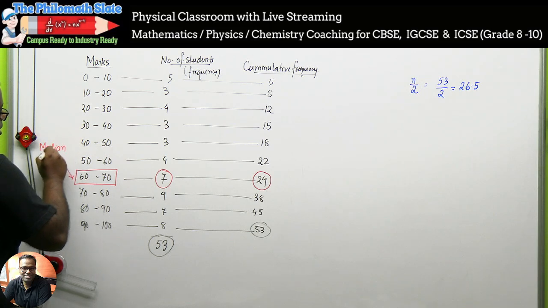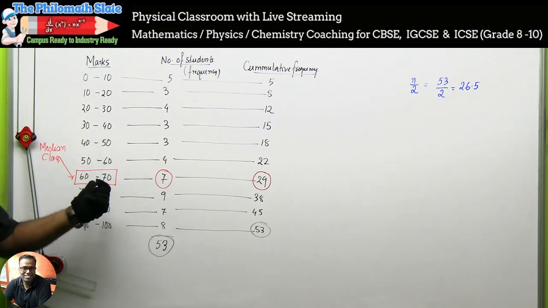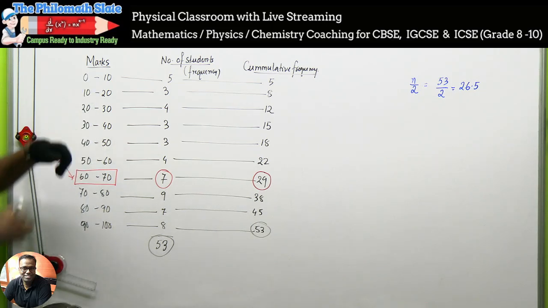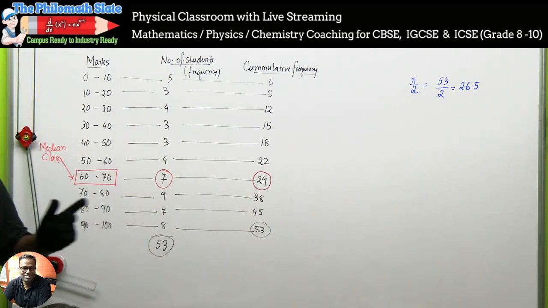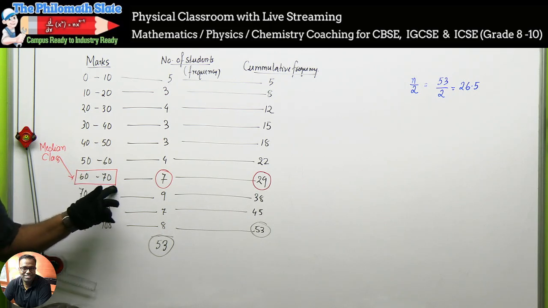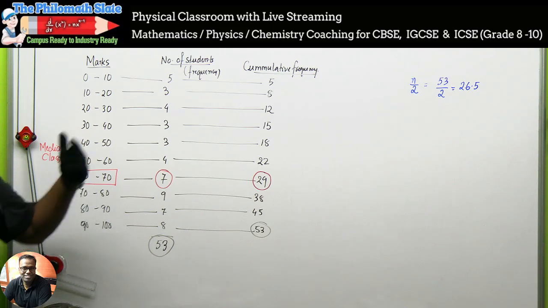Median class. Now one thing that is sure, we are sure, अपना median इसके अंदर ही है. Our median lies here. Right? If these were the data, then you would have just spread them apart. और ये भी आपका median है. Have you understood that logic or not? Our median lies here now. Can the median be 70? No. Can the median be 60? It can be, or it can be more than it.